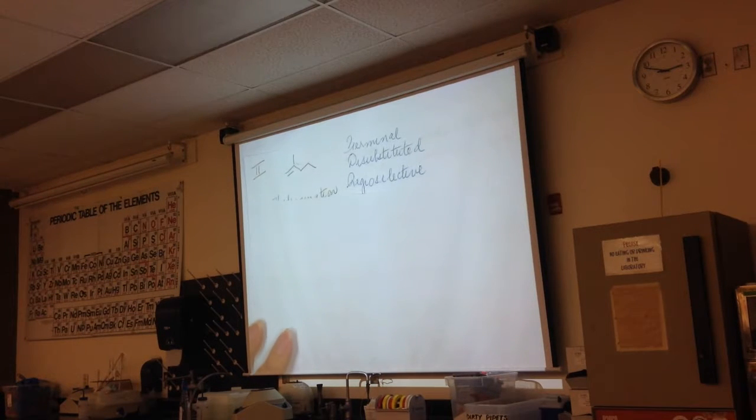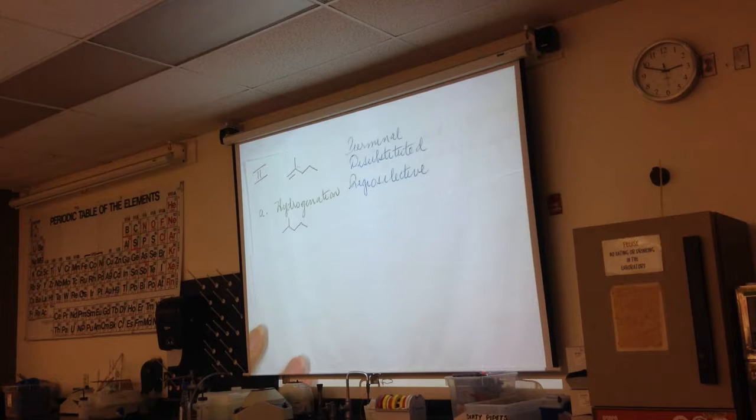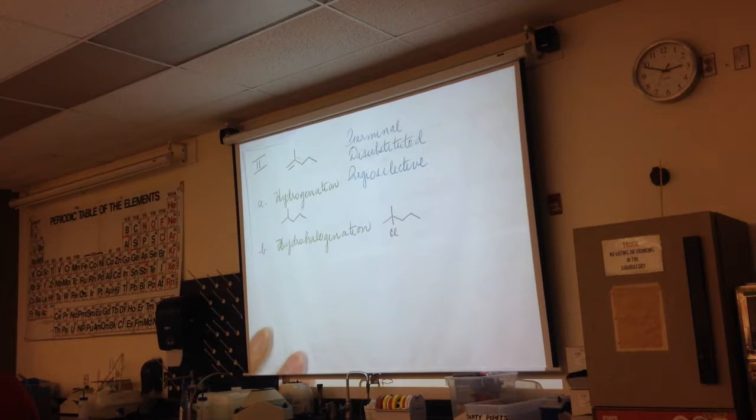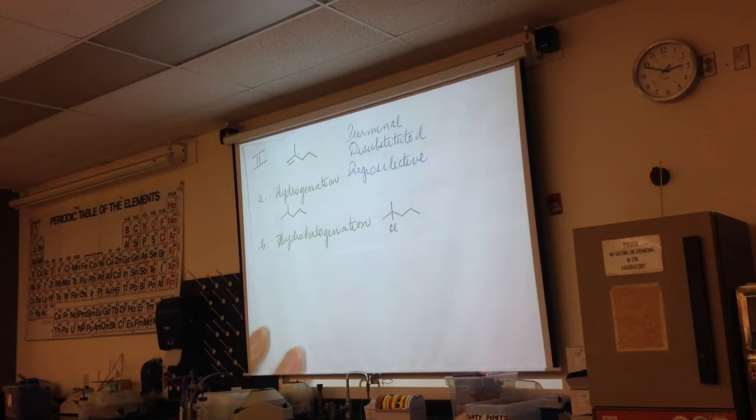So the first reaction was the addition of hydrogen. The addition of hydrogen is seen as a hydrogenation, and you just ended up with, of course, the alkane, which was 2-methylpentane. The next reaction was a hydrohalogenation, which follows Markovnikov. So you end up with only one product, where the chloro is on carbon 2, and so your product is 2-chloro-2-methylpentane.